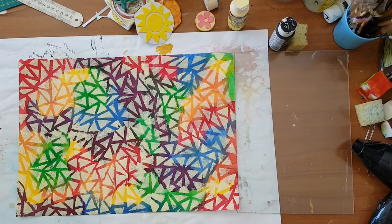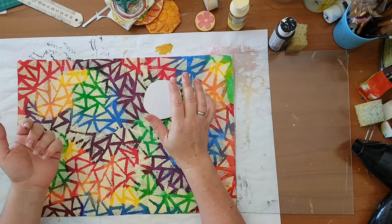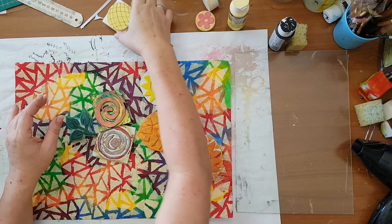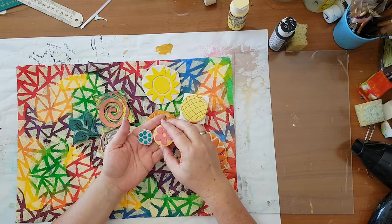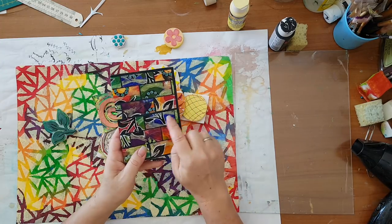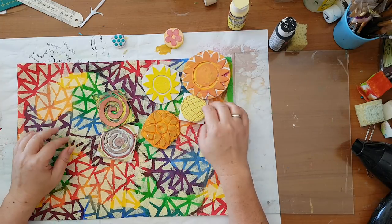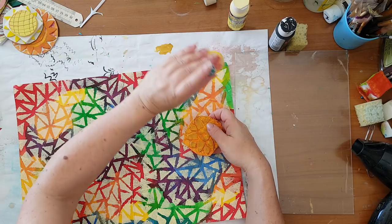I'm back. Next stage. Find at least two elements that you want to stamp here, and you need one medium, some repetitive stamp to go all around, and pick two or one that are small and also that you will repeat on the whole page. So I'm thinking, the example I showed you, I've used this stamp of the leaves, and I'm thinking I'm going with this stamp for this project, and probably with these two.